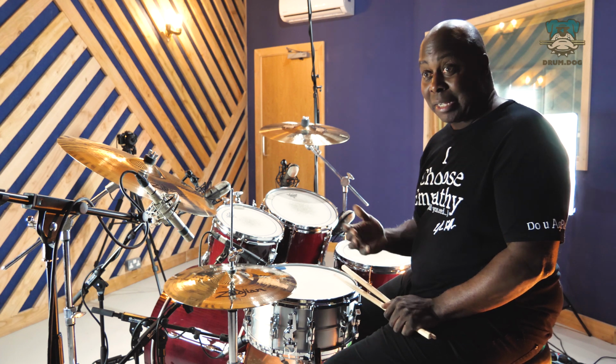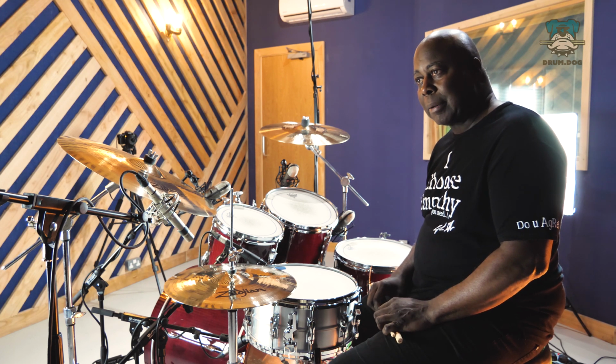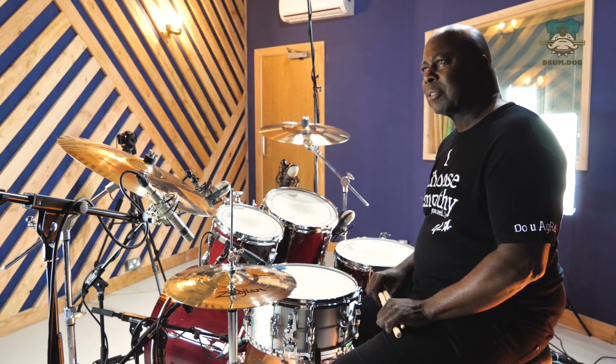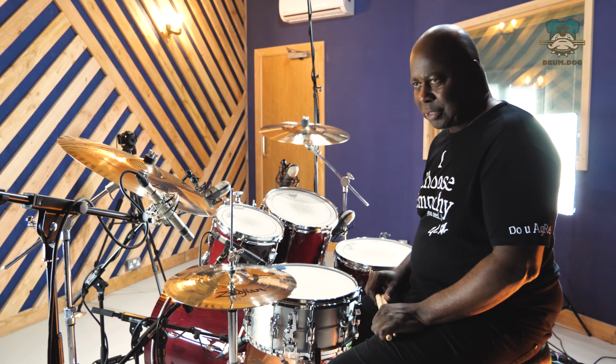And in the many 41 years that I've played, I've had a chance to play with a whole lot of people, a lot of different things, a lot of different styles. But I think for a lot of drummers, one of the most favorite grooves is the shuffle groove. The shuffle groove is so amazing.